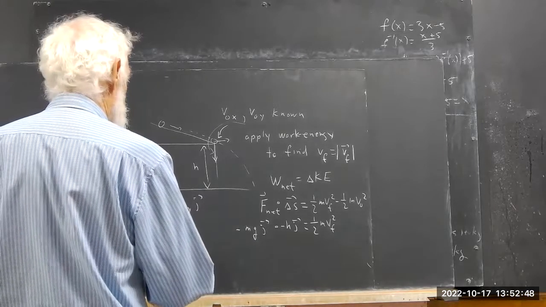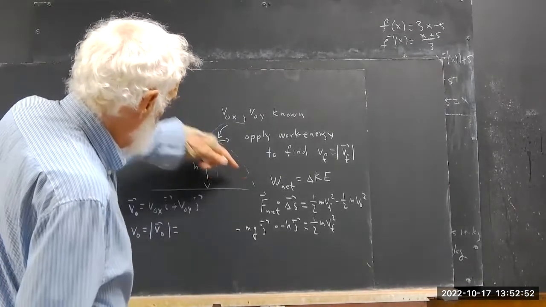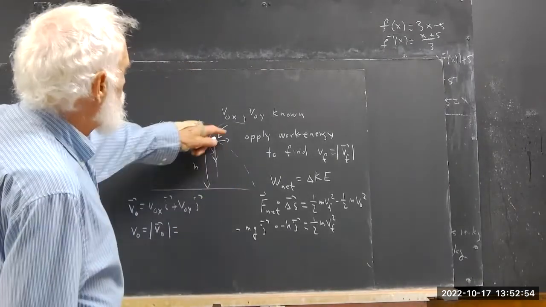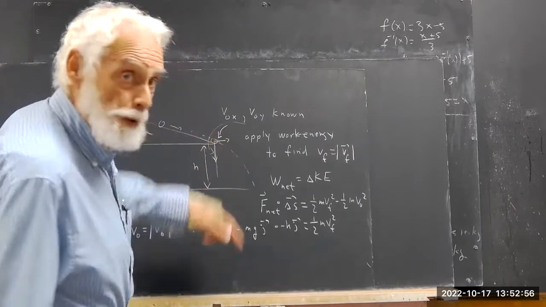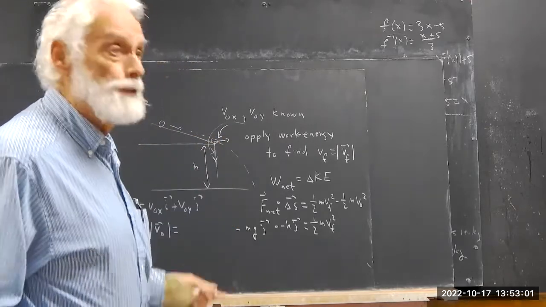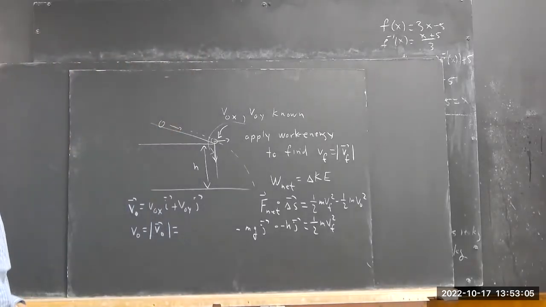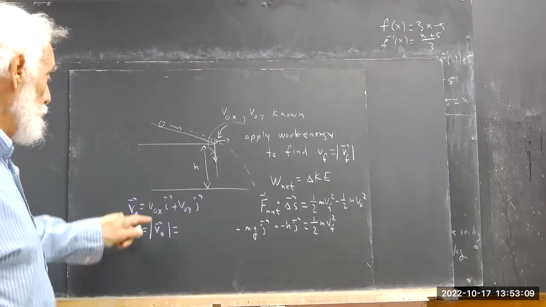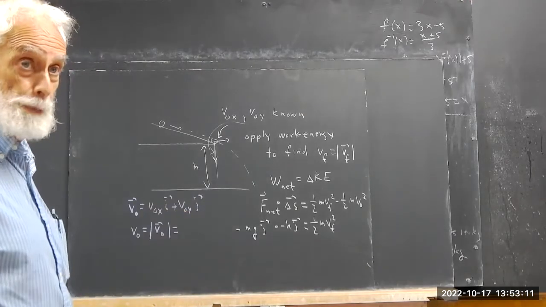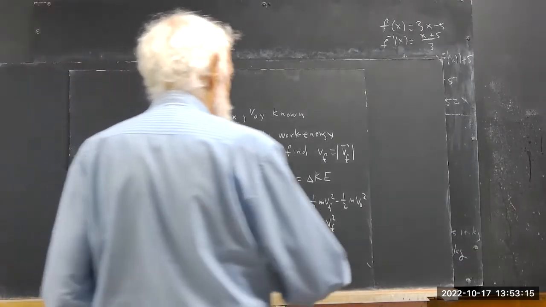Now, there are various ways you can do this. The book's going to say you've got this component and this component, so you add the squares of these components and you get the square of the magnitude. So you use the Pythagorean theorem, right? That's just fine. I'm going to get used to dot product and stuff, so I'm going to use a dot product definition. But I would expect you to use the Pythagorean theorem: v naught squared is v naught x squared plus v naught y squared. I'm not even going to put it in here because I don't have room.